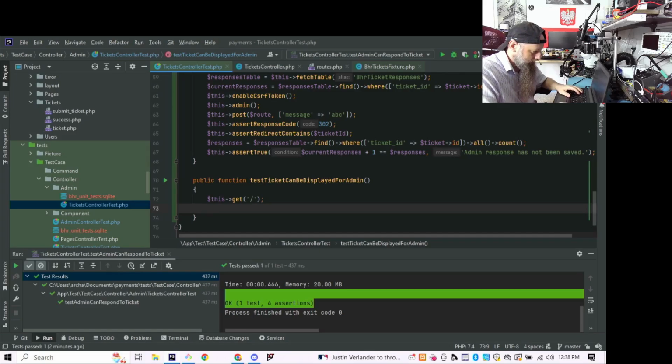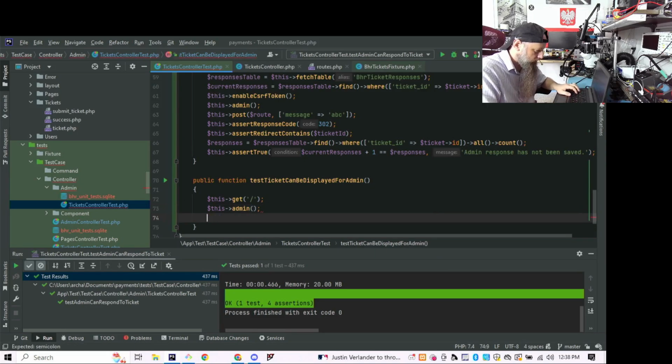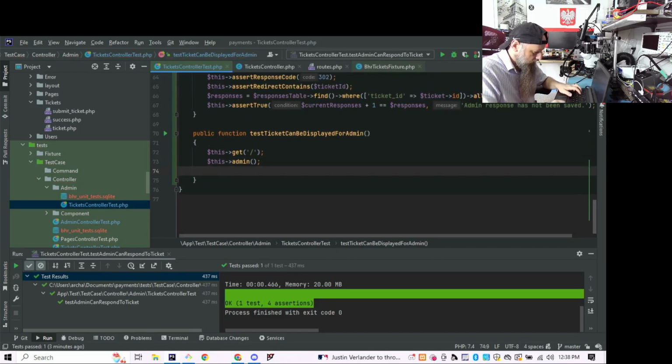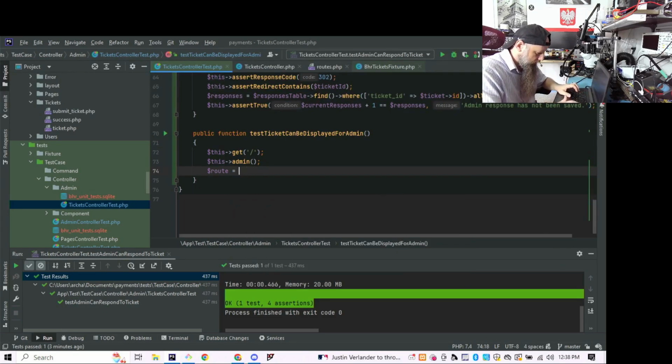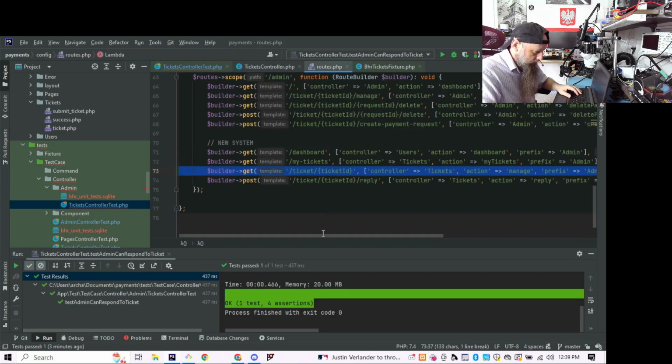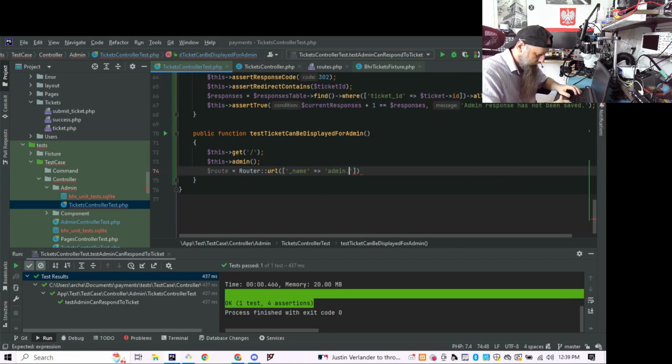We don't need a token, but we need to be an admin. Our route is this, no, not this, router URL name is admin.ticket, and ticket ID is ticket ID.